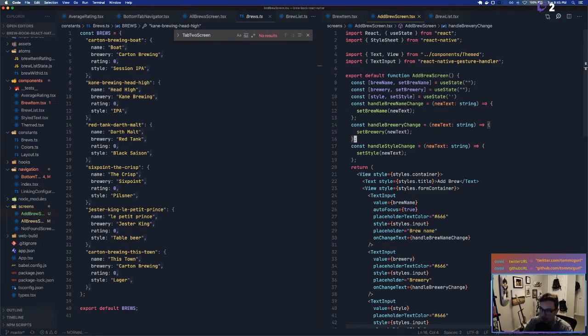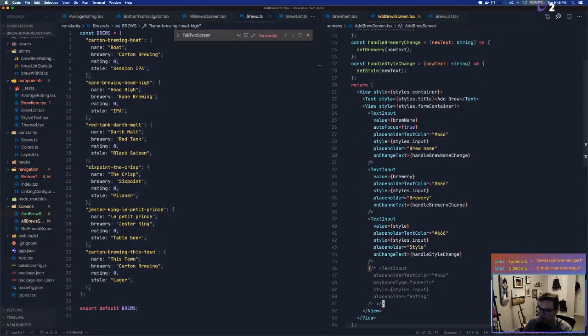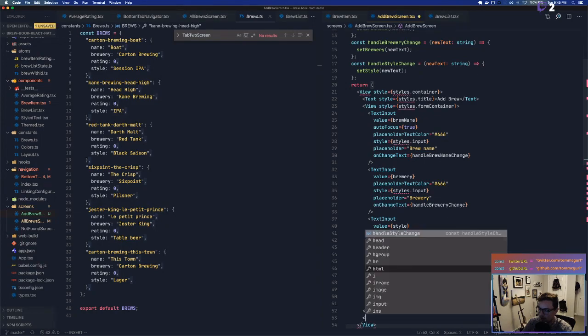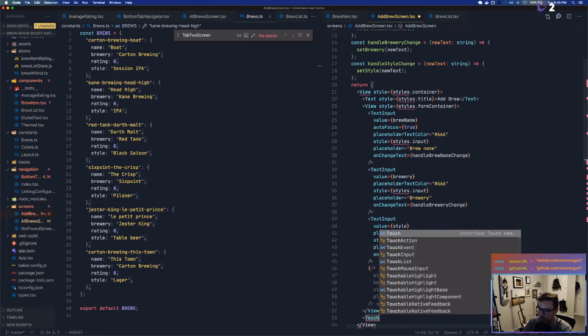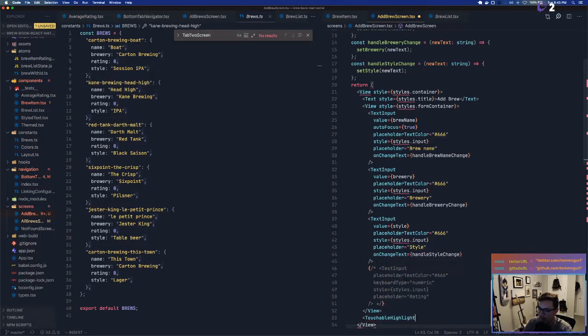Okay, so that's great. We have this new state, but what are we doing with it? We're not doing anything with it yet. So for now, I'll just add a button that we'll click and it'll log out our current state of the world. Why do we do that? Just to show that we're properly storing stuff, and then we'll eventually actually create brew items with it. But this will give us an opportunity to test things a little bit. So I'll add, outside here, a touchable. I can do opacity or highlight. Let's do a highlight. Again, this is just a button.